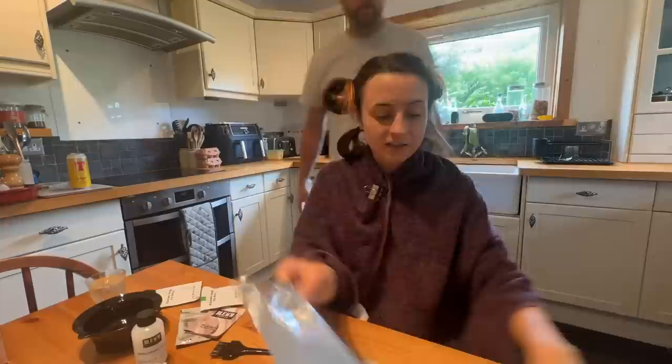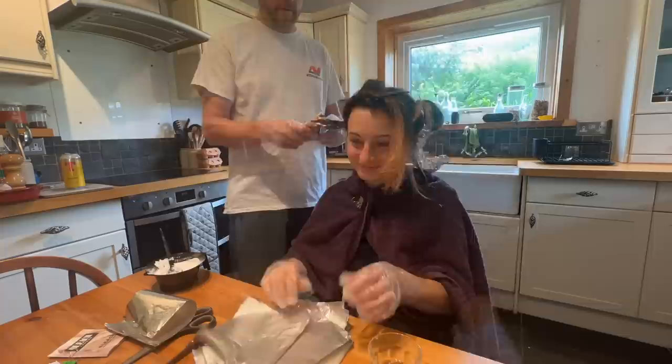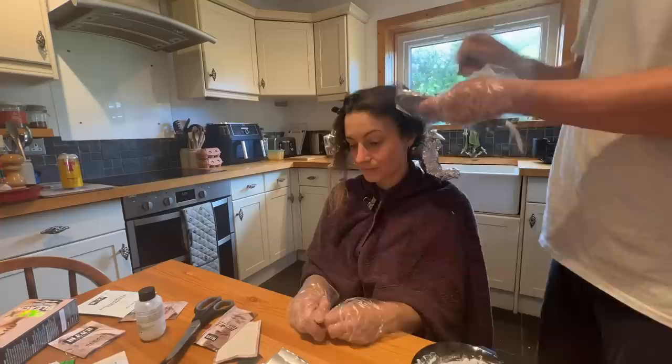We had to work quickly as the bleach could easily overdevelop and cause my hair to break off. I was sectioning out my hair as we went, and Willie was applying the bleach and layering the hair in sheets of tinfoil. Thanks to a quick YouTube tutorial by Brad Mondo and a very detailed diagram that I drew for him, Willie seemed to know what he was doing. But I was still pretty nervous about how it would turn out. Willie has finished.